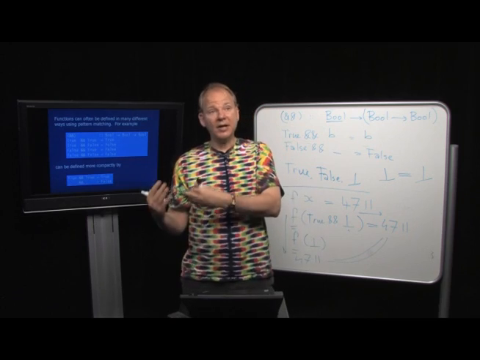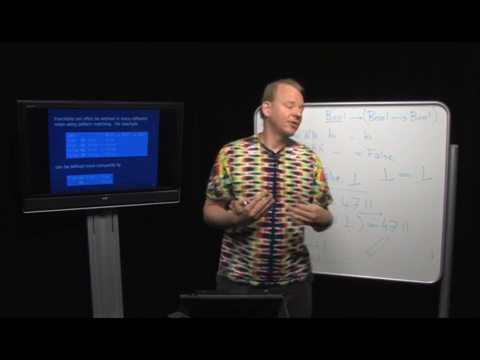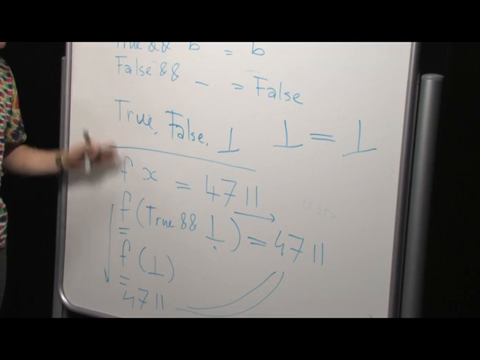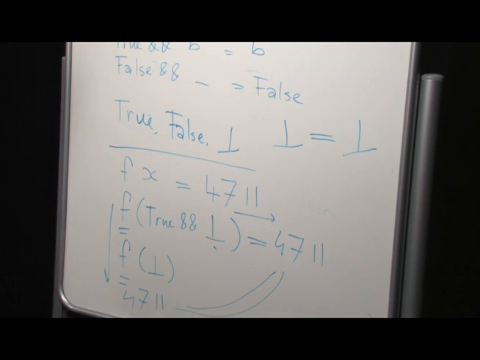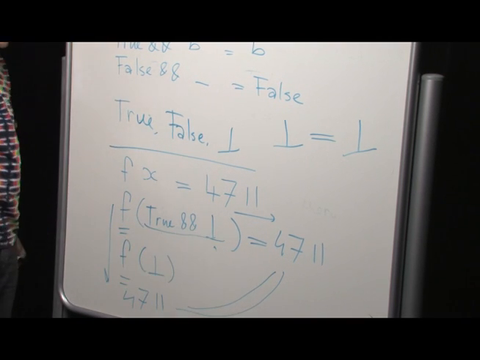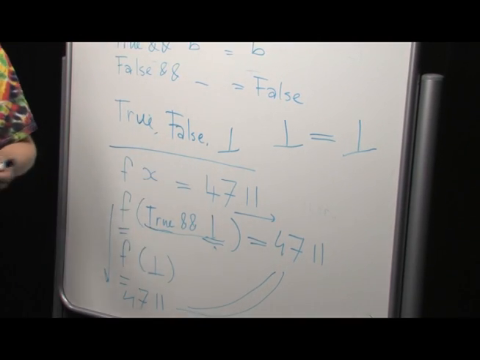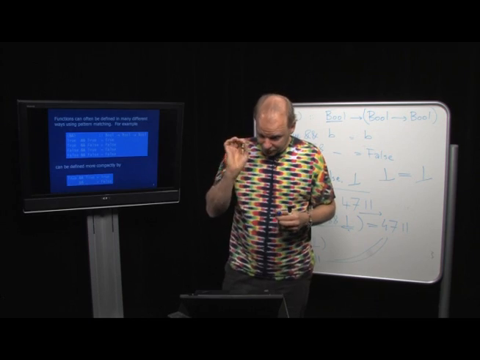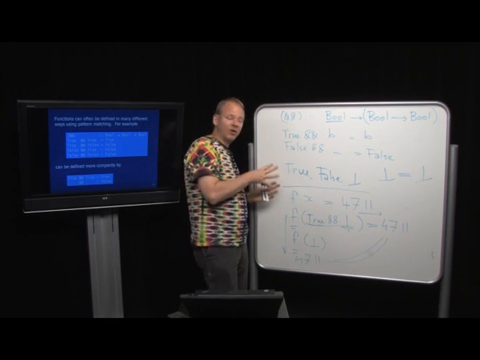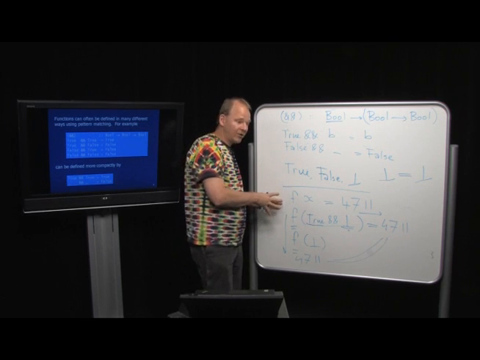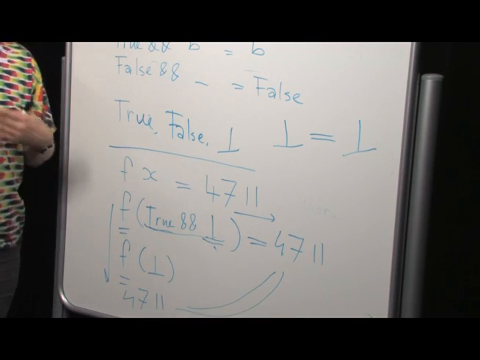Whereas if you're in an imperative language with side effects, you cannot do that, because the evaluation order is dictated on you by the language spec. I have to evaluate this thing first, and I have to evaluate each of these first, and then you get very different semantics. So this example, really simple, already shows the enormous power of lazy evaluation and the fact that evaluation order is irrelevant.